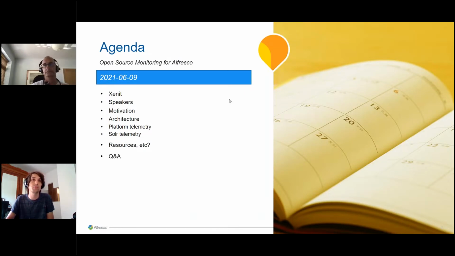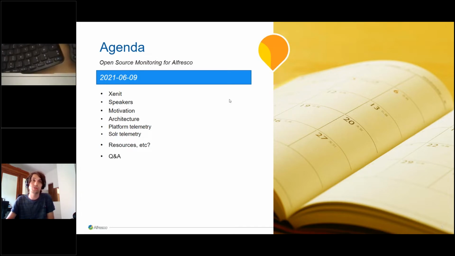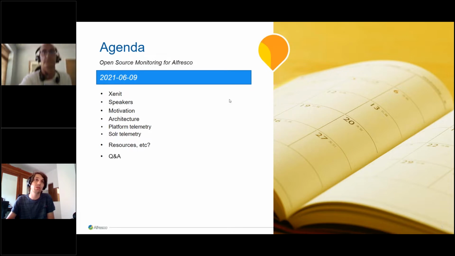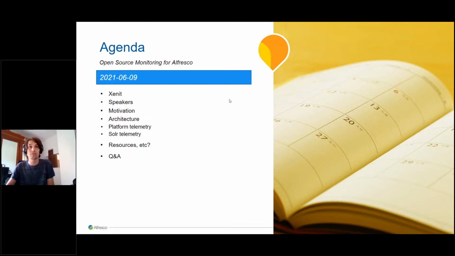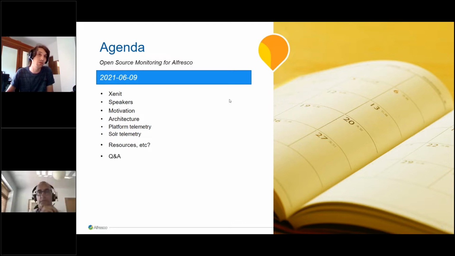So I'll start off with a quick presentation of Xenit and the speakers, and then a little motivation on why we built tooling to monitor Alfresco, and then a bit of an overview of the architecture of the solution we preferably use, and then 2 of the components we customized for monitoring Alfresco.